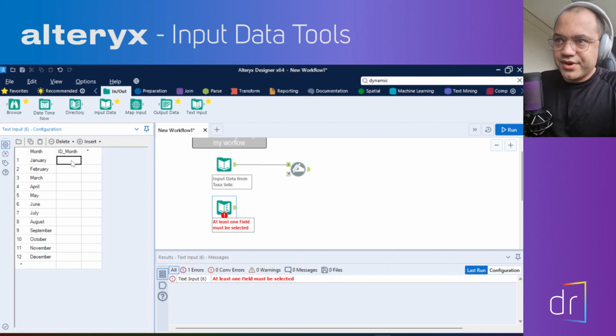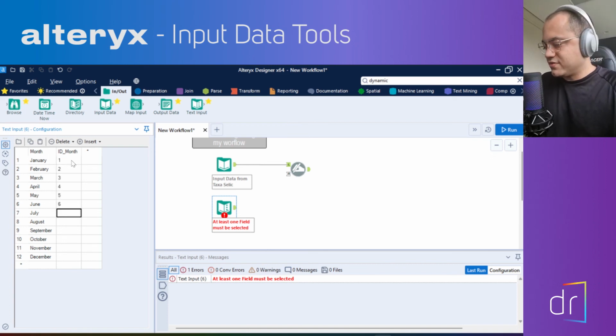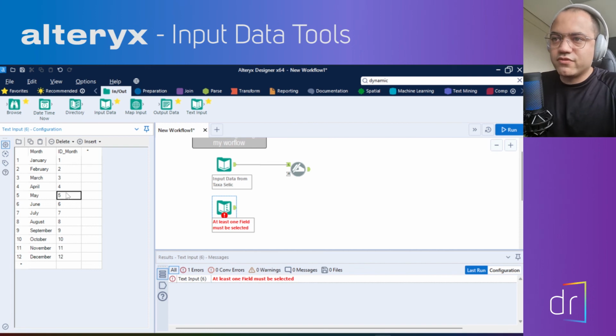And now the IDs 1, 2, 3, 4, 5, 6, 7, 8, 9, 10, 11, 12. Right, this is static data.